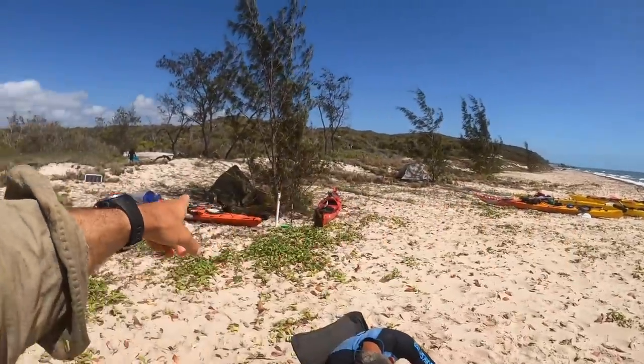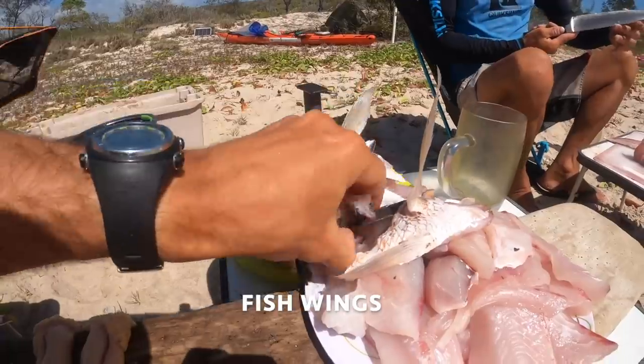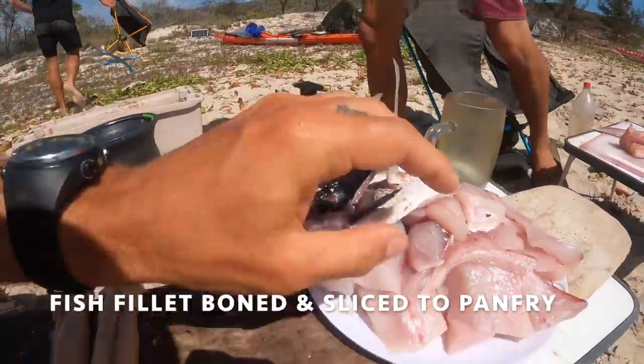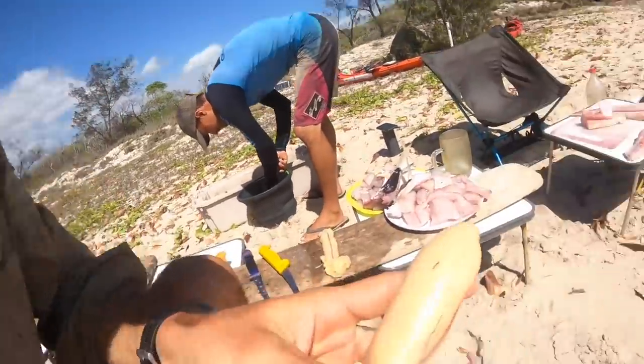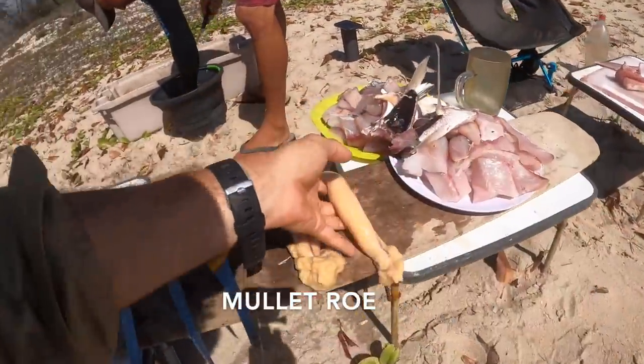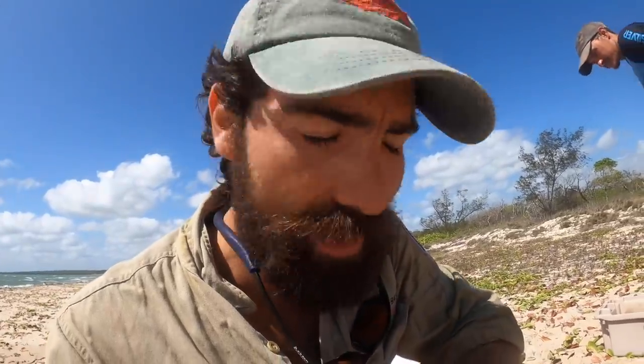One thing that's been really important this trip is using every bit of the fish that we possibly can — that protein for a handful of hungry kayakers paddling through the ocean is tiresome work. We've got the wings — the fingermark wings and the mullet wings — with all the fillet there as well. This mullet was at full roe. Look how big those roe are — they're going to get respected, definitely not wasted.